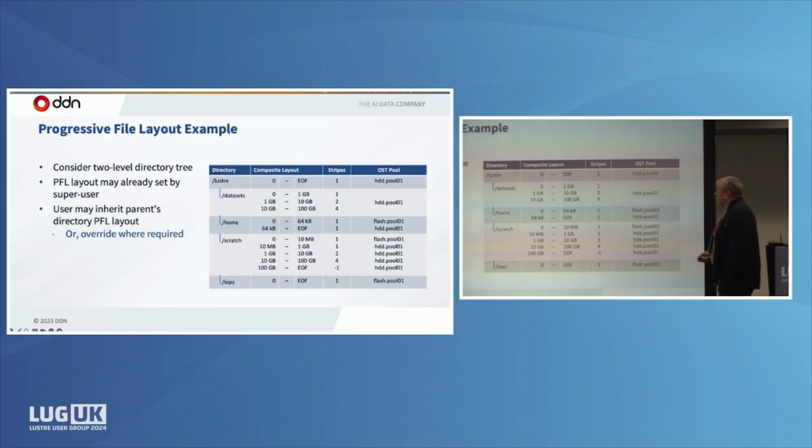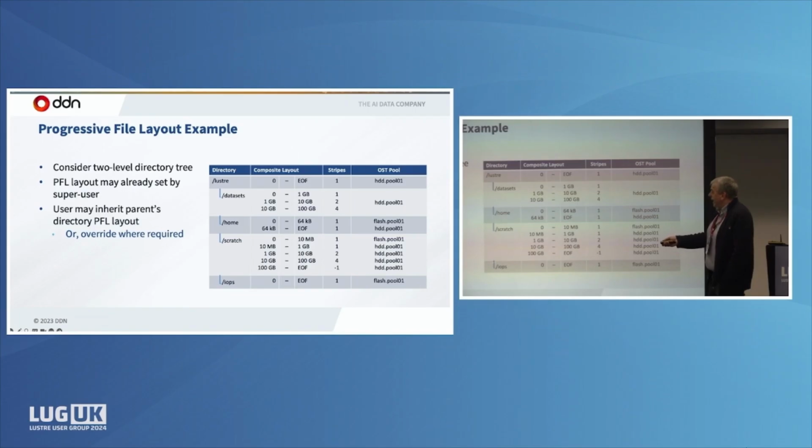So this is an example, a bit more complicated, using a progressive file layout. Say, for example, your home file system, so the root file system called /Lustre, and for example, your home. When you actually write into the home directory, the first 64K of a file could be confined to your flash pool, so they benefit from the high IOPS which flash provides. But as you increase above 64K, this parameter can be configured differently, to the end of file. We'll say, okay, from 64K to the end of file, the rest are going to a hard drive.